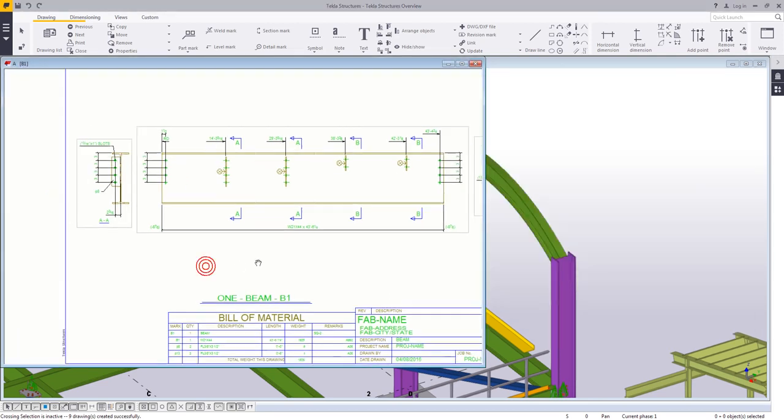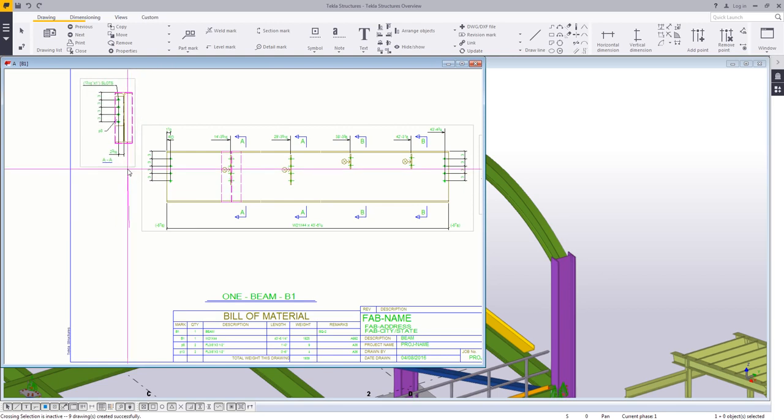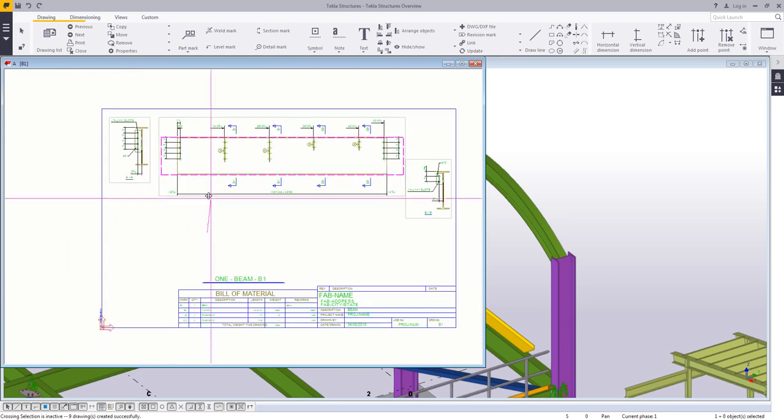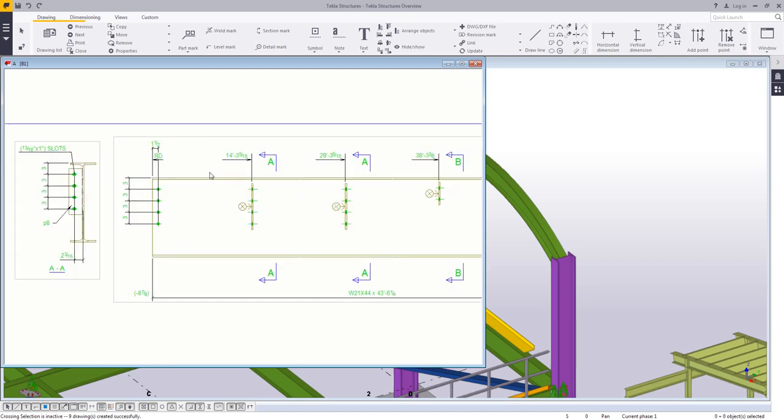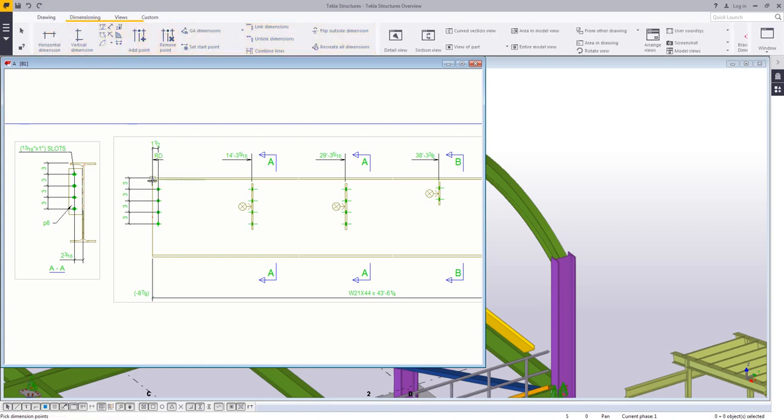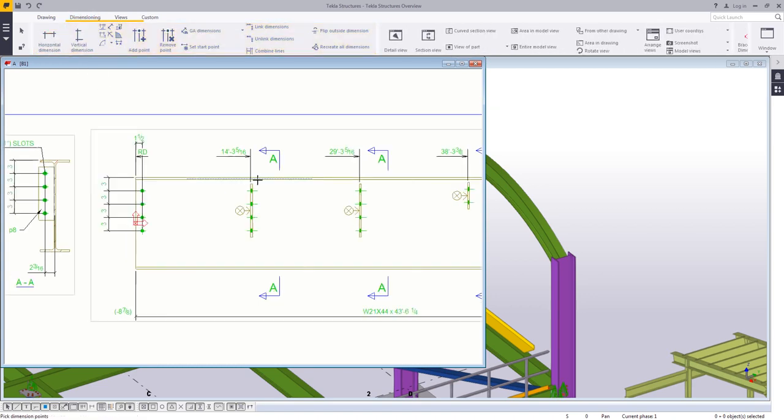I can also take these views and move them around. So if I find that I want to have more room on a sheet, I can simply grab the border and slide them to a new location. All of the regular drafting and scrubbing tools that I would want are here, so if I needed to, for some reason, add some more dimensioning, I can go ahead and do that.